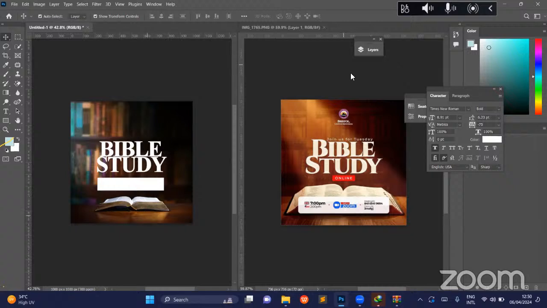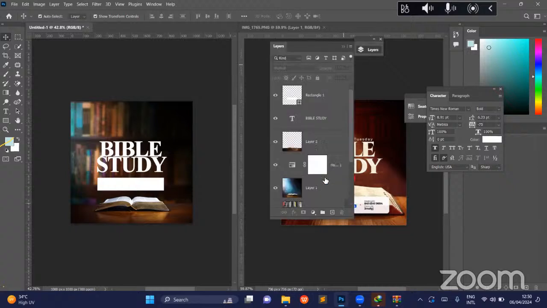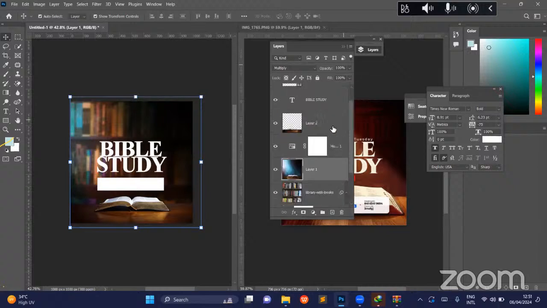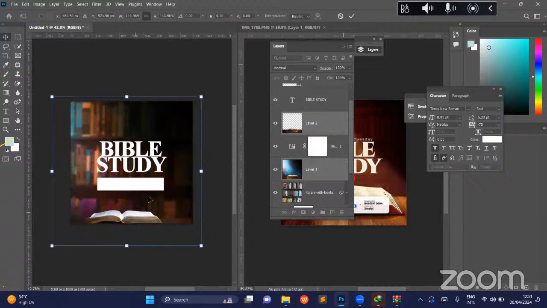Can be downloaded. And our Bible is not looking as bold as what we have there. So let's just make it that way. Obviously, ours can also work. I'm just saying this as your preference. You can achieve all that with Photoshop still. So you just click on the Bible. This is the first background. And then click on the Bible itself. Just drag and make it bigger. That's all.